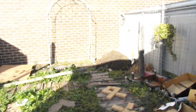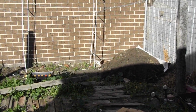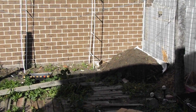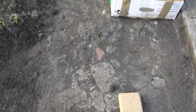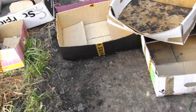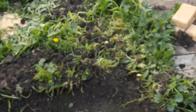I'm dumping all the dirt over there in the corner as I go. Probably going to have to take it for a walk and put it somewhere where the ground outside of the house needs dirt. A lot of ants in that thing too. But yeah, that's where I am so far. Most likely this area here looks like it's just random bits of concrete. I think that's definitely going to be planted in boxes, mind you.